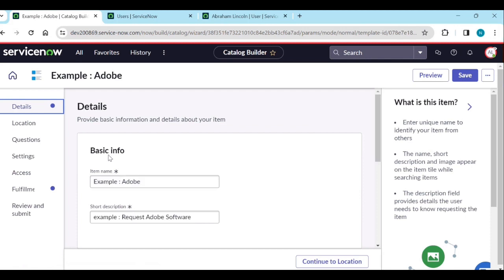Adobe version 5 or something he will select. So he will create a request for Adobe software. Or for example, if you want to create a 7-zip application, request 7-zip. He will edit like this: 7-zip software.